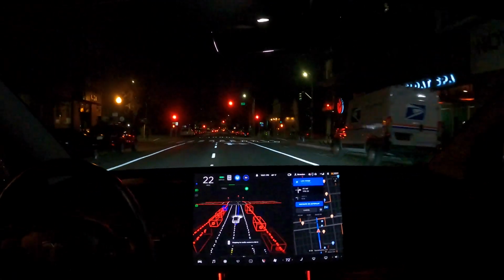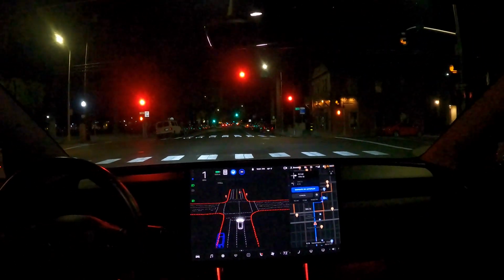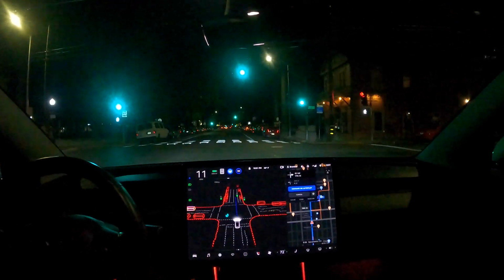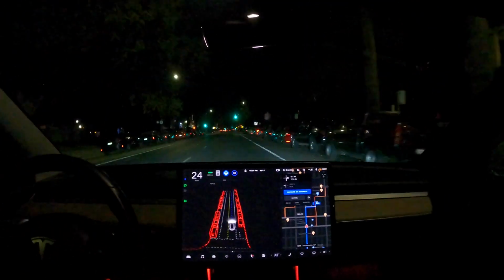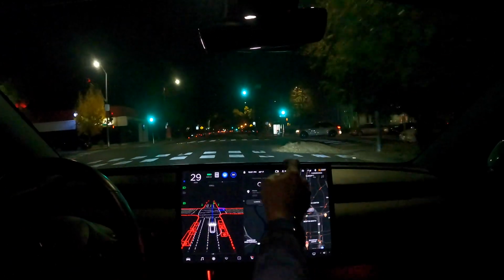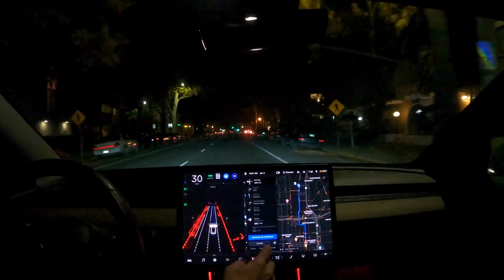It's changing lanes a lot earlier, which is cool. It's not hesitating, which is nice. It's not like, let me take 10 minutes to do a lane change. No, it's just changing. I'm going to change lanes and it changes, which is cool. I'm curious to see how it's going to act in traffic. Tomorrow we'll find out because we're going to be driving probably the same exact route, so I can show it to Mark tomorrow.